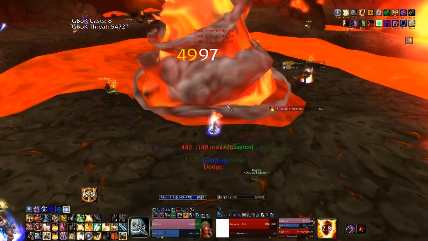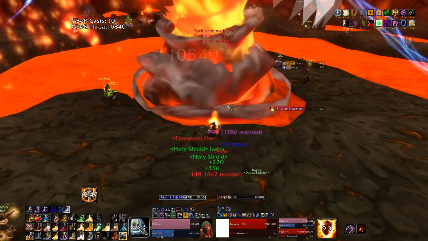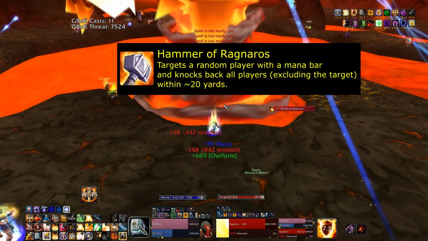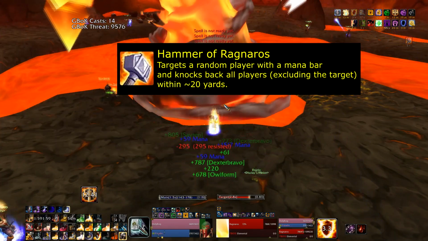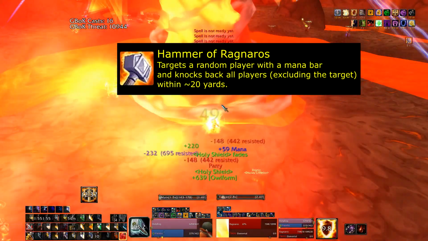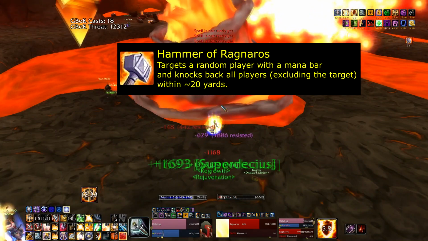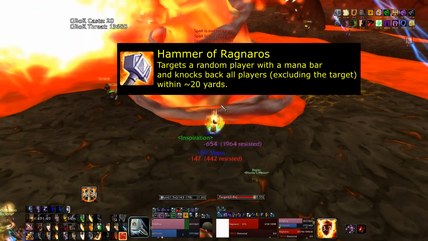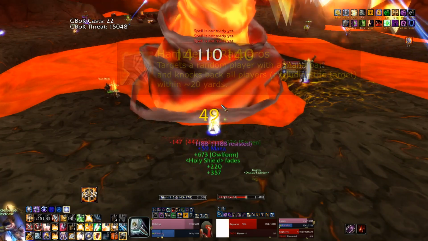Out of all the abilities that this boss has, there's only two that we really need to concern ourselves with. The first of these abilities is Hammer of Ragnaros, and I'll start with this because this only really applies to a Paladin tank. A warrior and a druid don't need to think about this ability because it can never hit them. What it does is target a random player with a mana bar, and it will knock back all players around them within 20 yards.